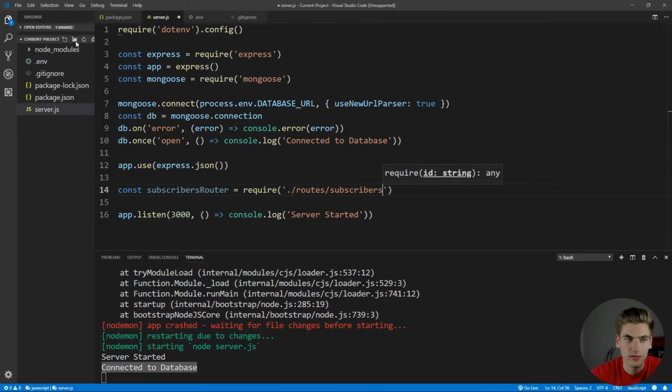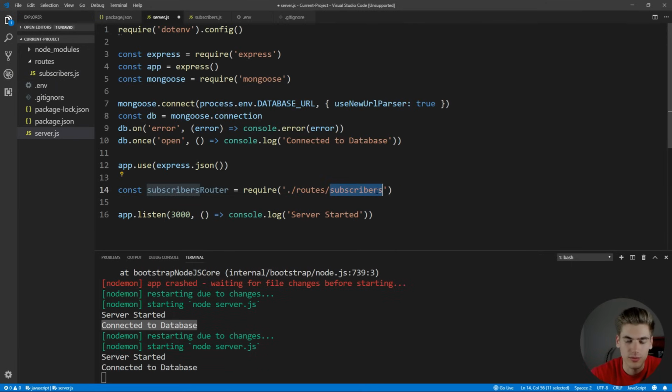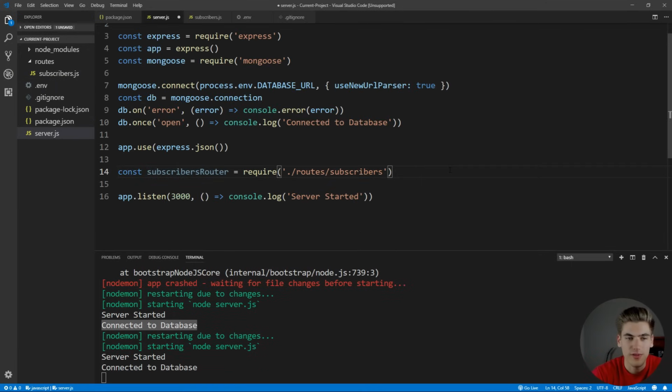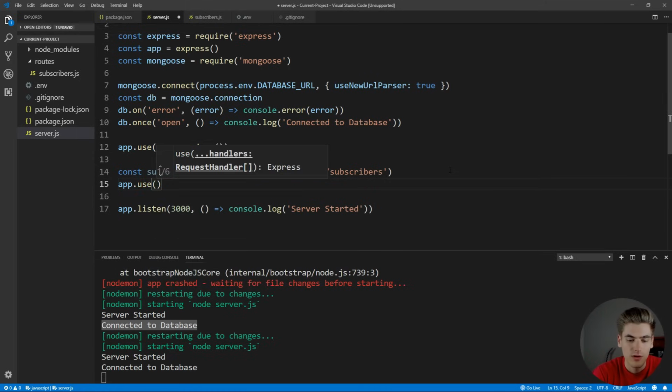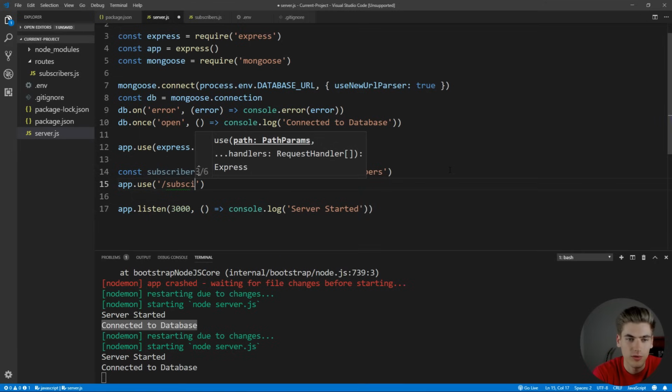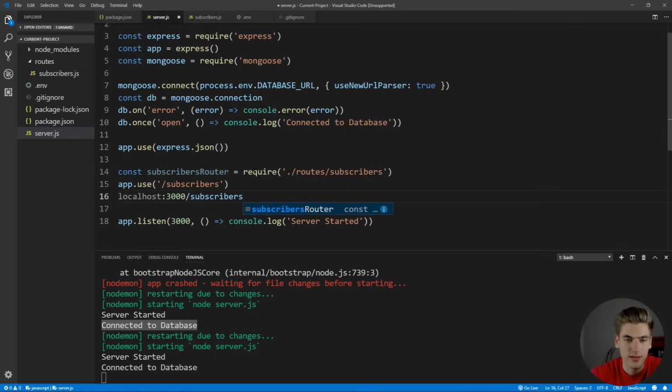So we can create that now. Let's create a new folder. This is going to be called routes. And inside of this folder, we want to create a file called subscribers.js. It just needs to match the name that we added in here for subscribers right here. Now, once we have that, we can tell our app that we want to use that route. So we can say app.use. We pass it the path we want, which in our case, we want to use whenever we query subscribers. So our URL is going to look like localhost:3000/subscribers, and this is going to be right here, this URL.